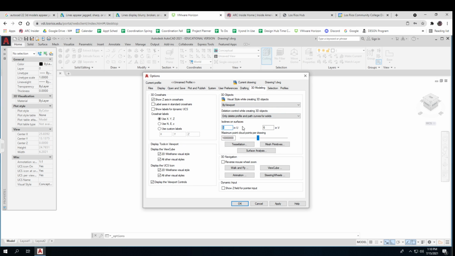Here's another one that you can maybe change, the ISO lines on the surface. Well, I'm sure not seeing where you get to play with that. Yeah, I looked at that earlier and I couldn't figure out how to change it.